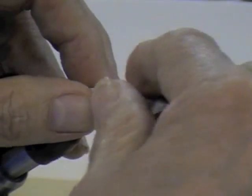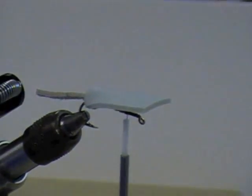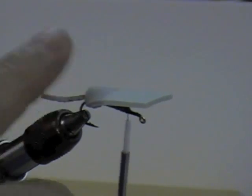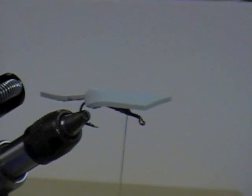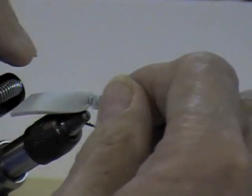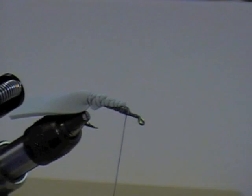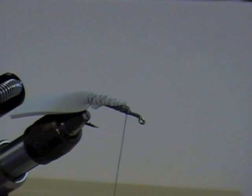And to check whether I got it on there right, you can just pull it to the front and you can see that it's rounded, and that's what you're looking for, is to be round, and that the thread doesn't show on the tail. So once you do that, then normally I would put head cement on here and let it dry for a couple of minutes before I started wrapping the cactus chenille for the body.